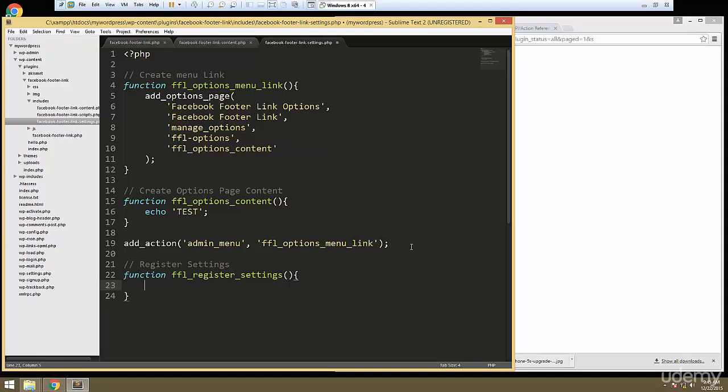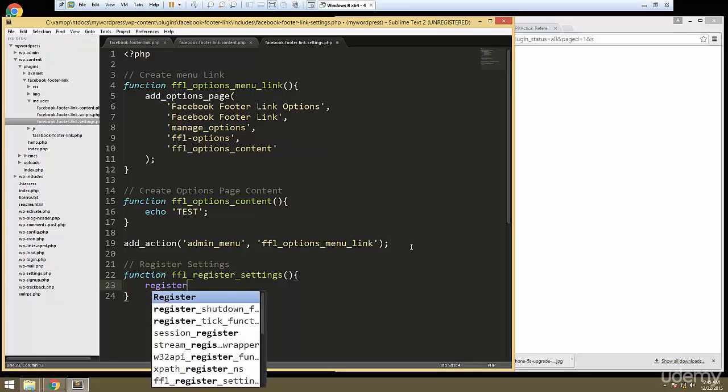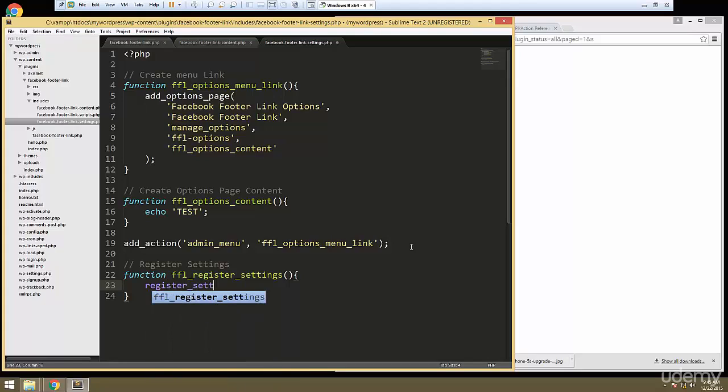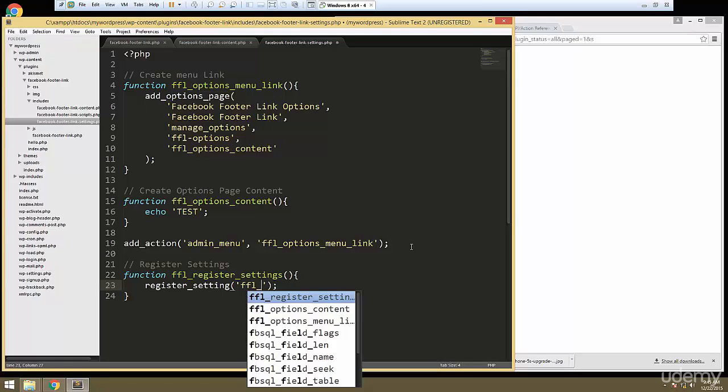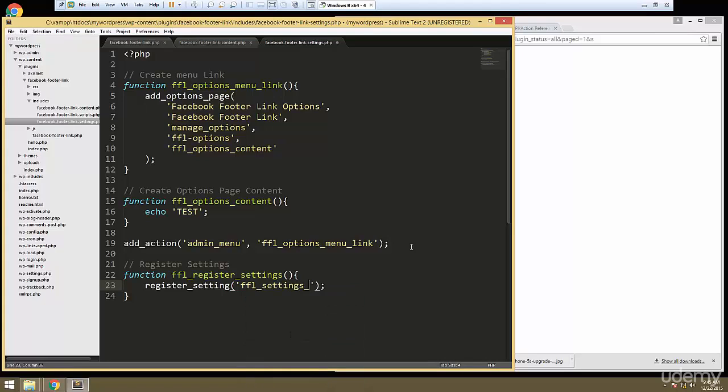Alright, and then in there we're going to say register underscore setting, and then in there we'll say ffl underscore settings group, and then ffl settings. Alright, and then we need another action for this.